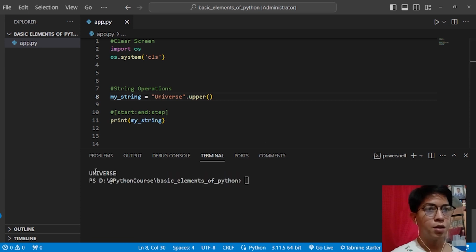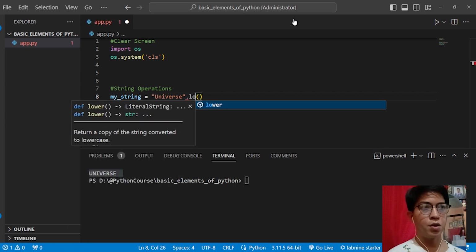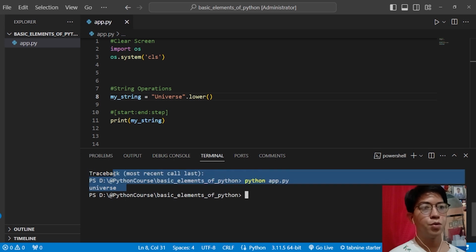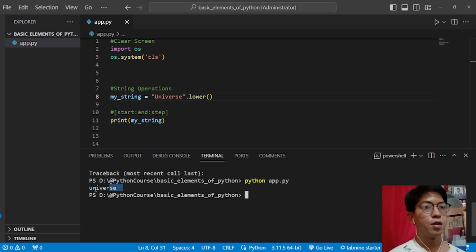You can see universe from this to universe with capital letters. So if you want to lowercase your string, you can use lower. This way you can lowercase a string. You can see it printed out small letters.